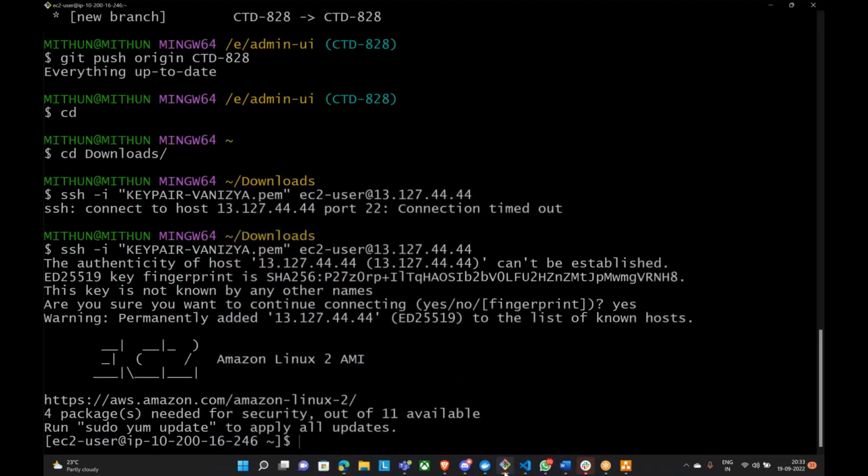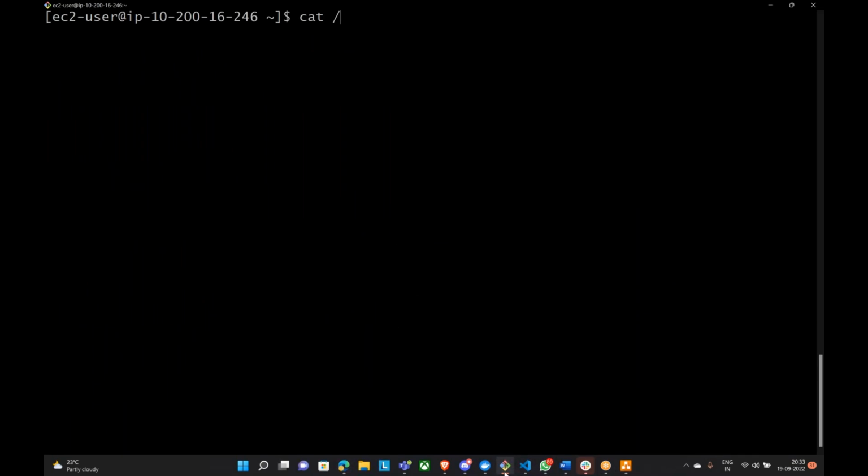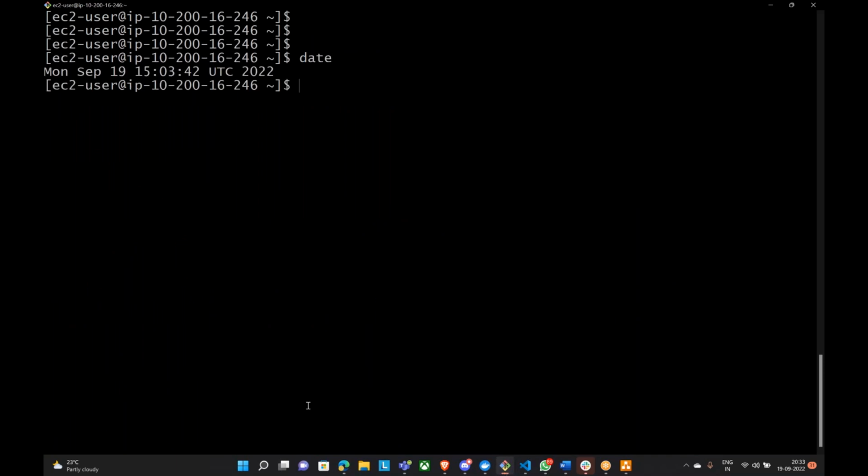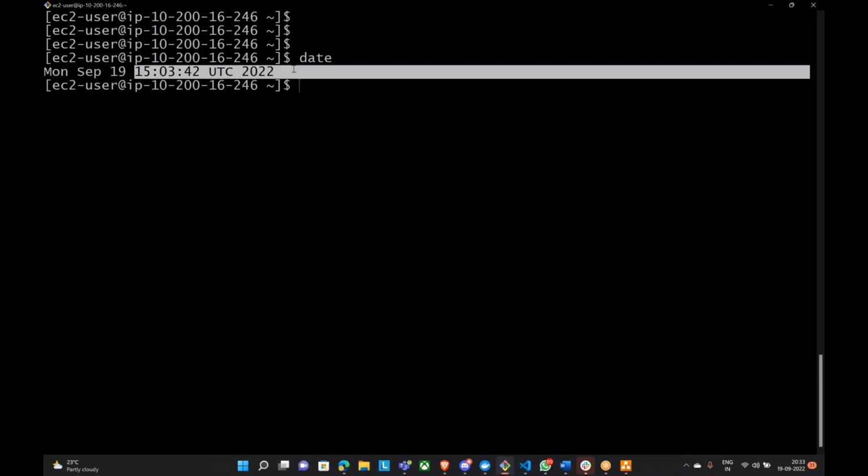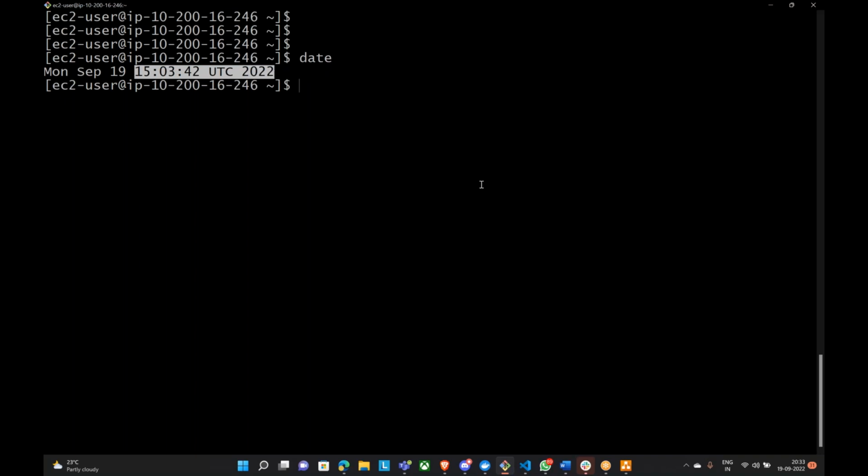You can cross-verify: if you hit the date command, it shows UTC time, which means this server is following UTC time. That means I am inside the AWS server already. Now I am inside the Bastion host.